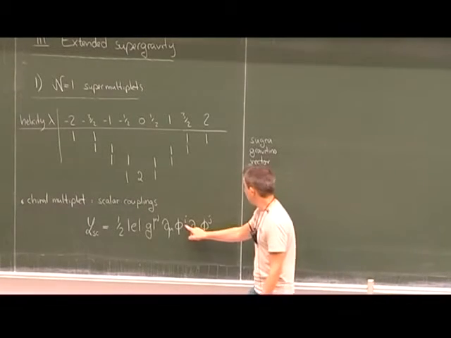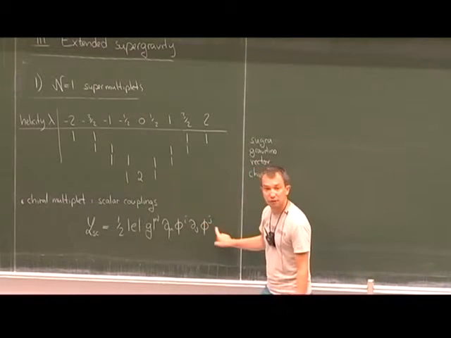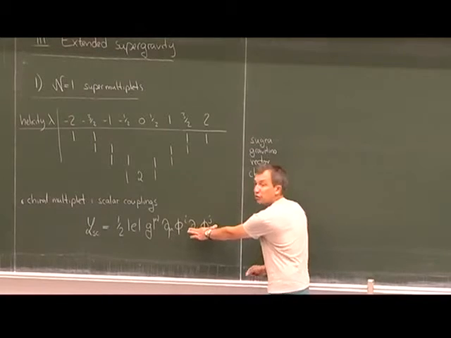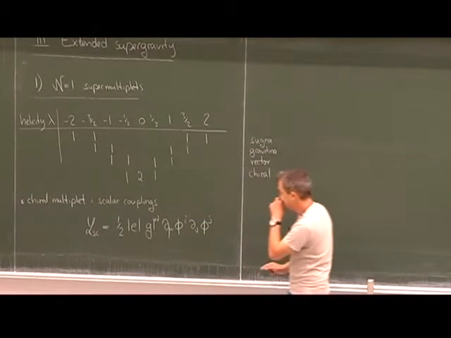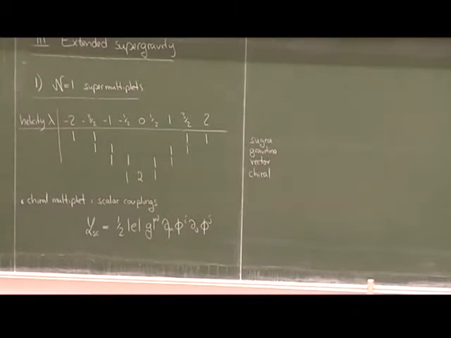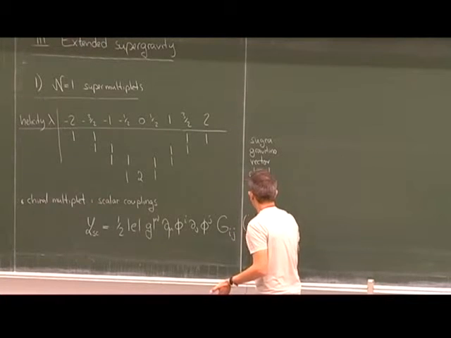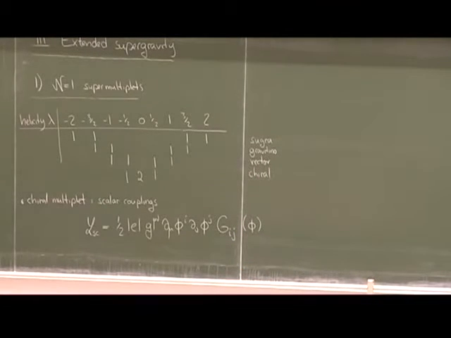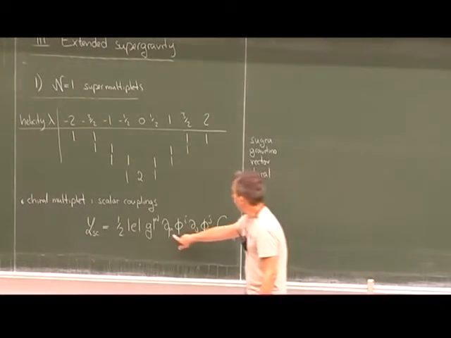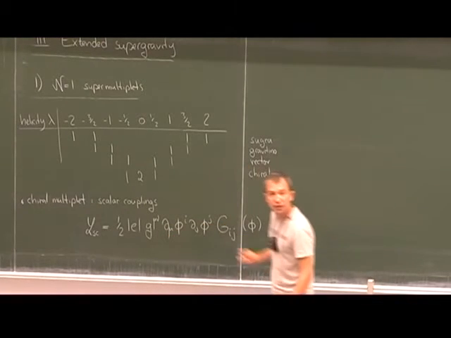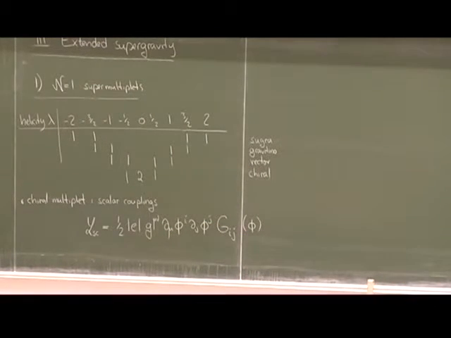But since scalars carry some index, because we have several of them, we need some matrix which contracts them out. And since we don't assume anything for the moment, that matrix itself can depend on the scalar fields. So there could be some g ij, which in itself depends on the scalar fields. So that's the most general kinetic term. If you stick with a second order Lagrangian, that's the most general kinetic term you can think of, which couples scalar fields.